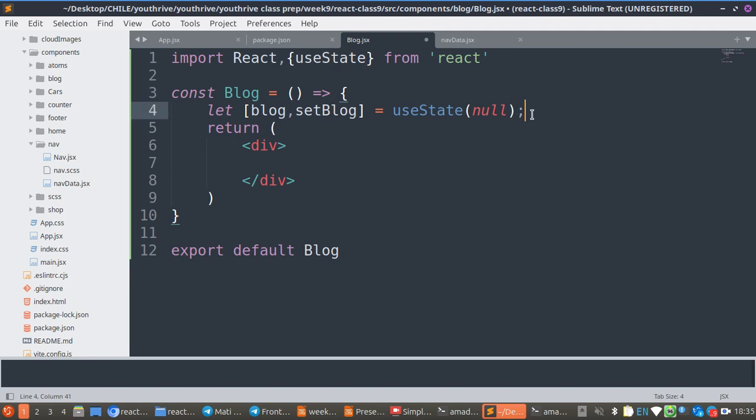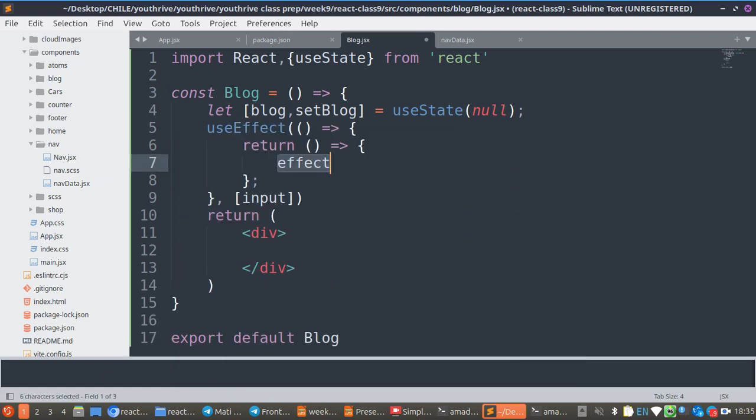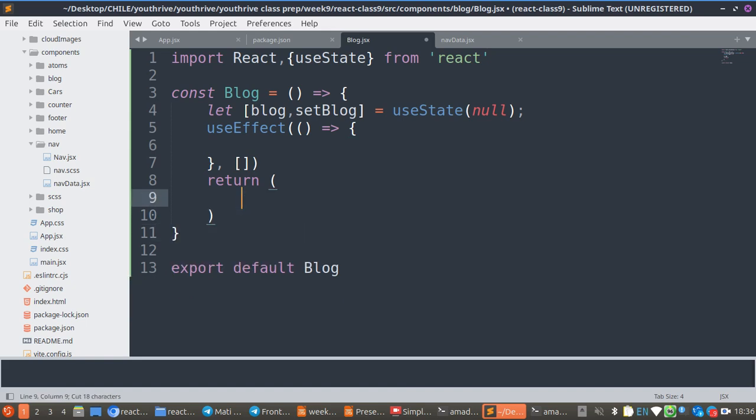So again, I need my useEffect. Okay, I don't need a return for now, and I want it to only run once, so I don't need that. What we are going to do here now is use a ternary operator. So I'm going to cut this out, and I'm going to use a React fragment.